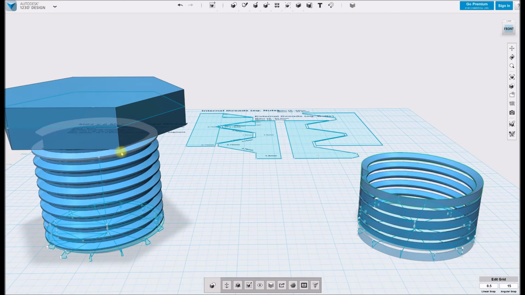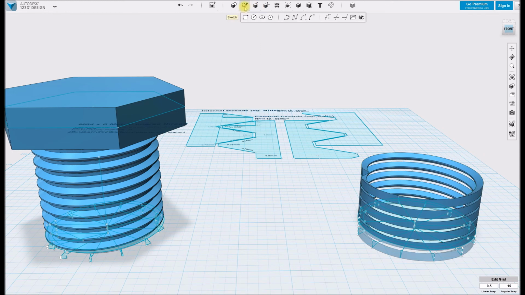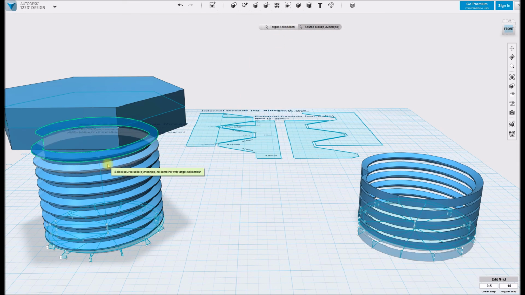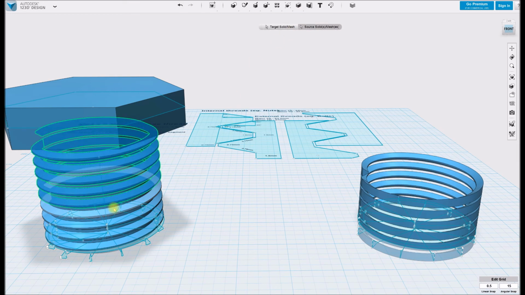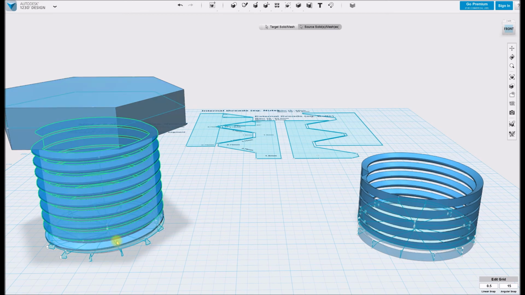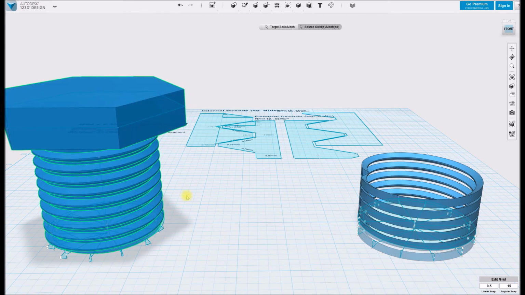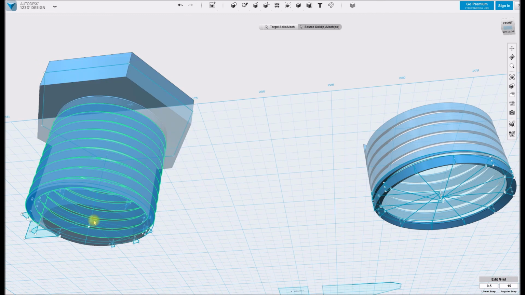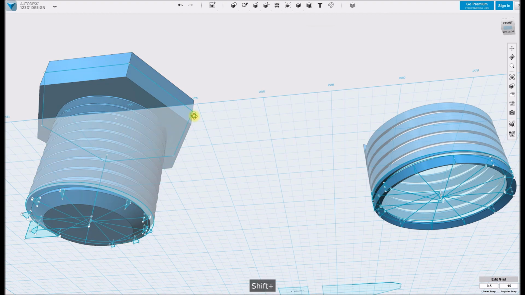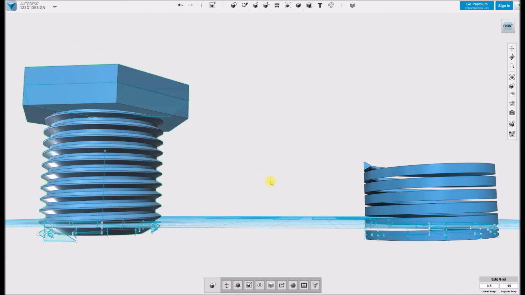So one thing that I had forgotten to do, I just realized that now, is I didn't combine all the threads and merge them all into one. So if you click the merge function here and you click all the individual pieces that you made, so all the threads, the cylinder, the head, now it all makes that bolt one piece.